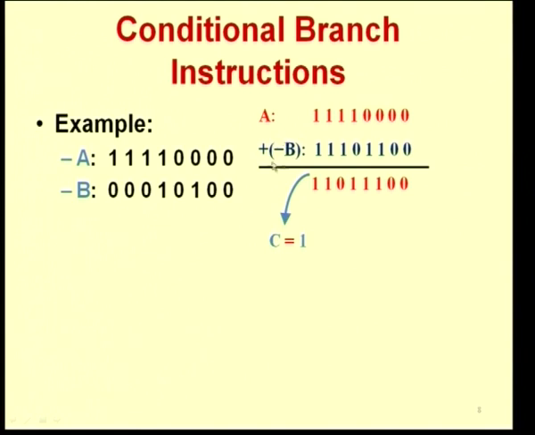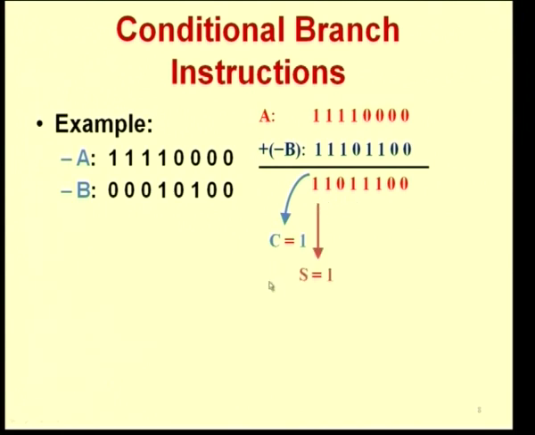What I need therefore is to take the 2's complement of this number B here, right. So, you have got 0 0 0 1 0 1 0 0. I take the 2's complement of this number which is 1 1 1 0 1 1 0 0, and now since I am doing A minus B, I just need to add this 2's complement to A. So, you can see what is happening here. When I do this addition, this is the number that I get. Okay. So, when I get this number, what do I get here? So, you can see that this generates a carry.